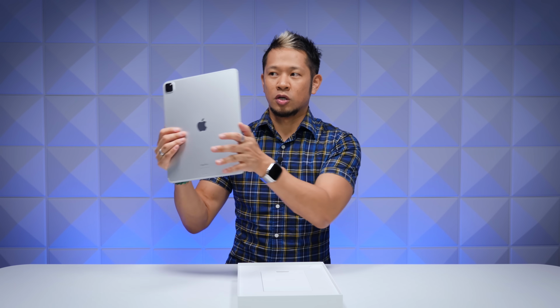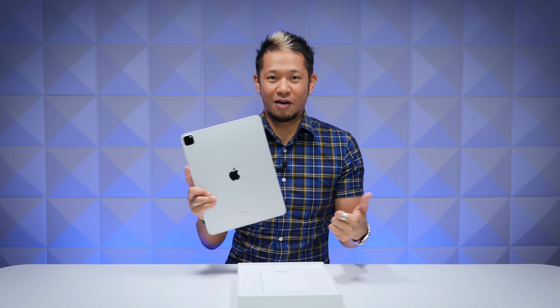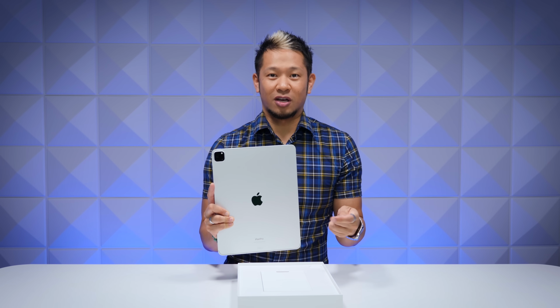So there's a lot of conditions. This has to be Wi-Fi 6E, your router has to be Wi-Fi 6E, and then the devices on your network also have to be Wi-Fi 6E to take advantage of all those things. Faster traffic, better management of that traffic as well, and better performance.